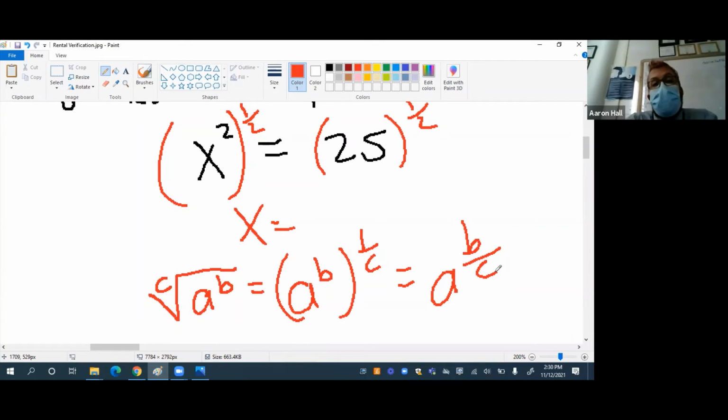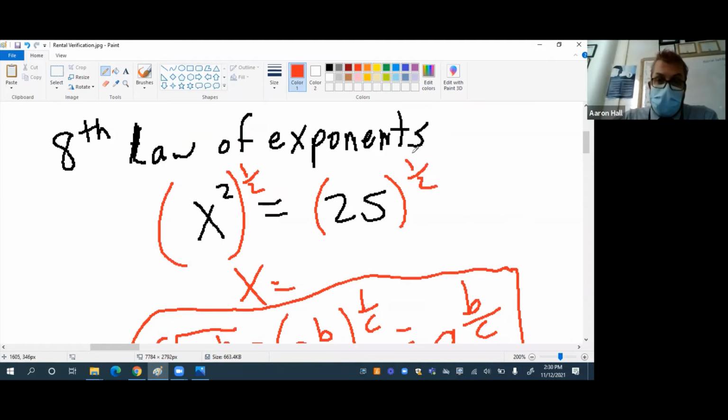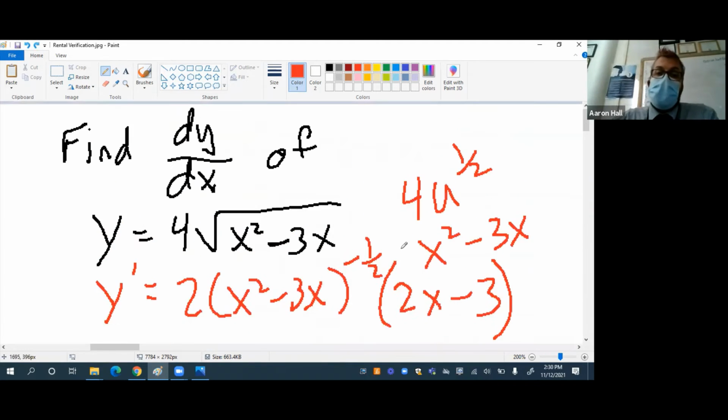That's our law. If this is the 8th law, the reason it's a law is because it's been proven to be correct over and over again, always. That's what allows us to calculate this by using a 1/2 exponent. So this is the square root, where it's implied that there's a 2 here, and it's also implied that this is to the power of 1 here.